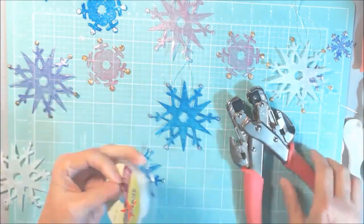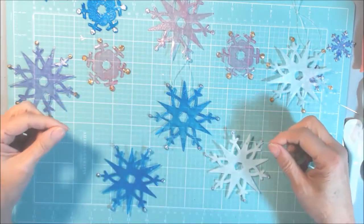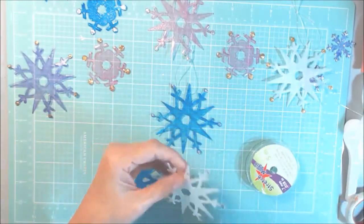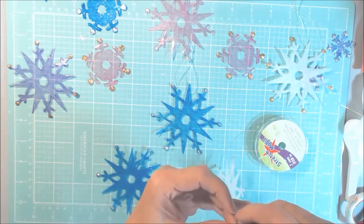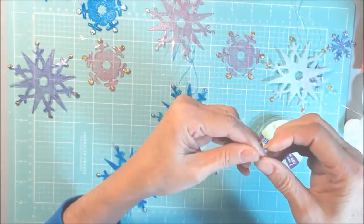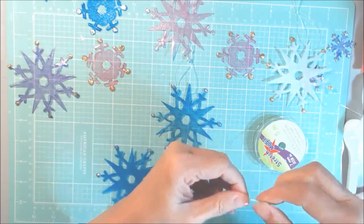So I have this cord, and I like this cording because I told you yesterday that you can tie it easy. So I just pull me off a piece and cut it and thread it through the hole. And I take the two ends together and tie it like that. I pull it really tight, and then I put a drop of glossy accents on it.